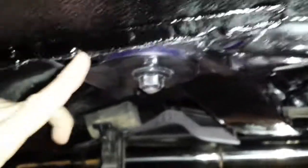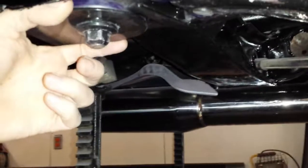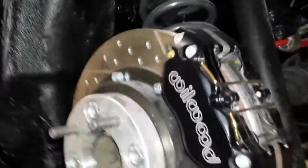Anyways, George Raptor is going to be producing a copy of these for sale for the community soon. So watch out for that. If you've got poly bushings, you need those. Getting on to brakes. Nothing too fancy here. Same setup basically as in the front with just a thinner rotor.